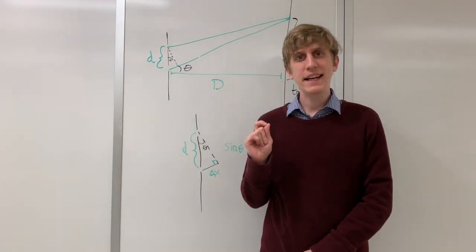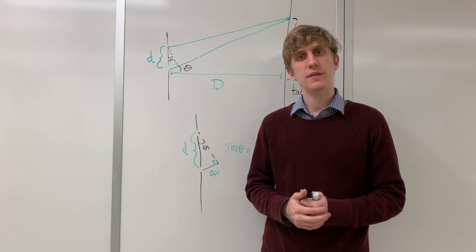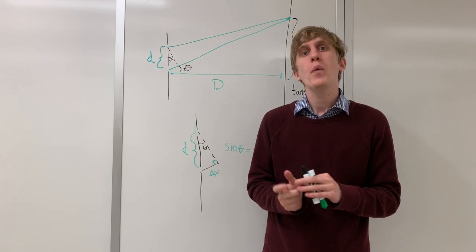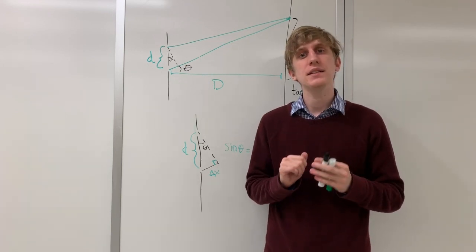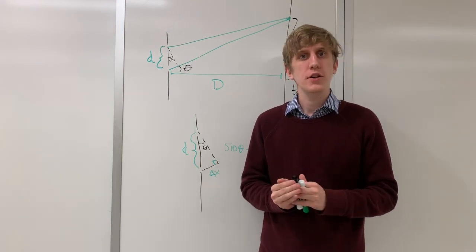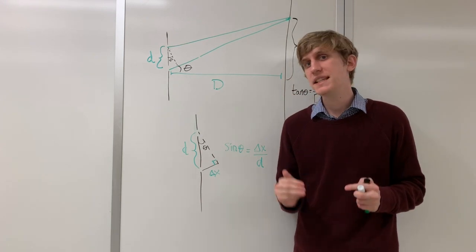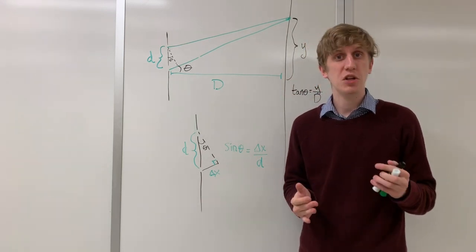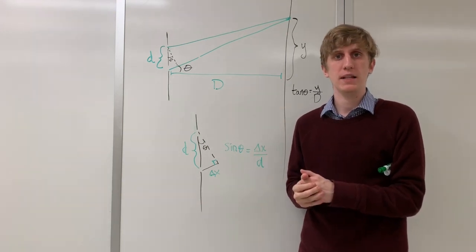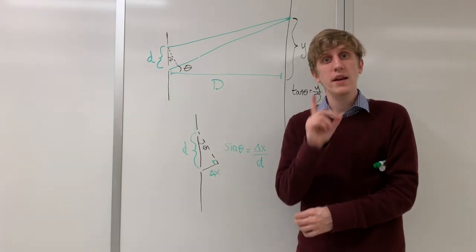The last thing we need to know is under what conditions we will have constructive interference. Constructive interference occurs whenever the difference in the distance that the waves travel is equal to an integer number of wavelengths. For the central bright spot, the difference in the distance that the waves travel is just 0. For the bright spots directly above and below the central bright spot, the difference in the distance that the waves travel is just 1 wavelength.